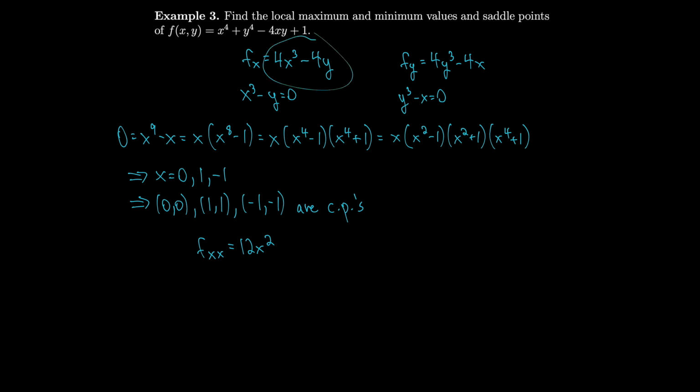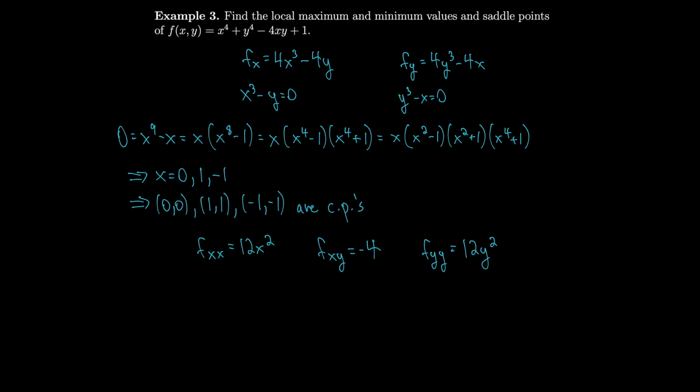Just differentiate that, y is constant. And our mixed partial, we'll do with respect to x and then y, is minus 4. Remember, we never need to get the other one, y and then x, because they're going to be the same by Clairaut's theorem because these guys are continuous. So we just get that fyy is 12y squared, and now we're in business.